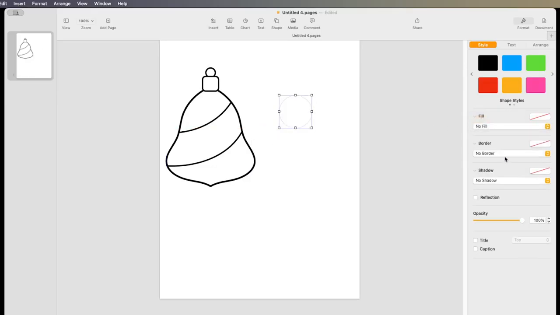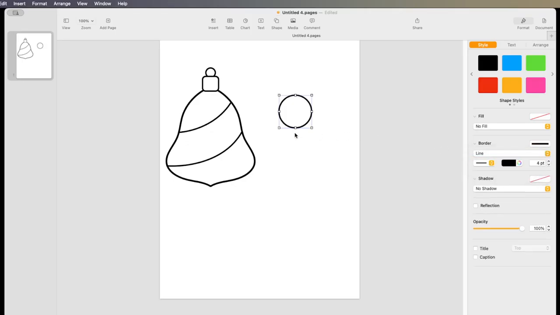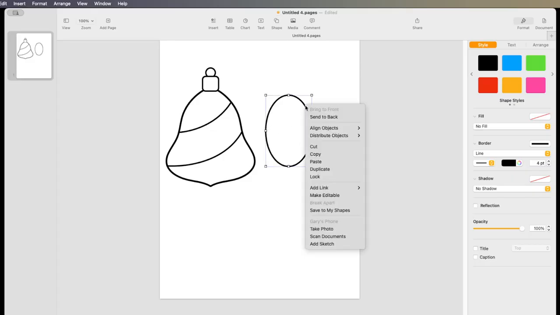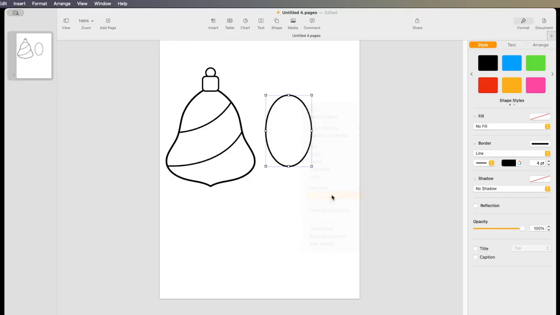No fill. Go to the line. All right. I'm going to stretch it out. All right, and then make editable. And from here, let's see. I want to make this a sharp point.